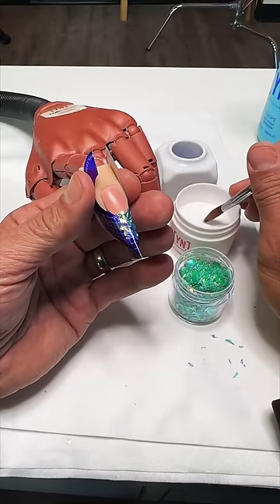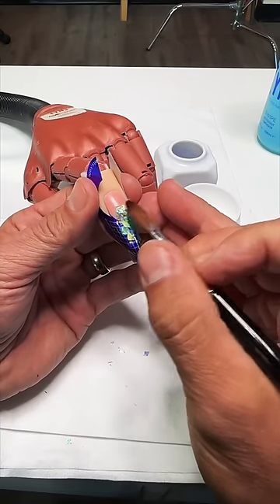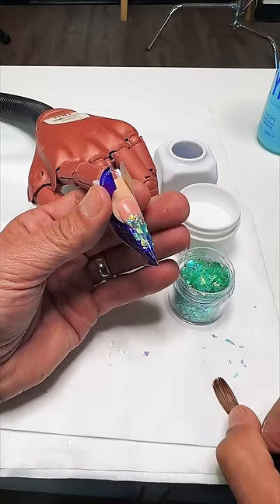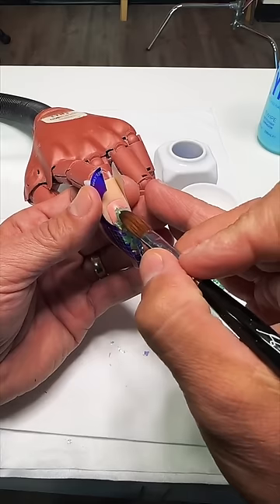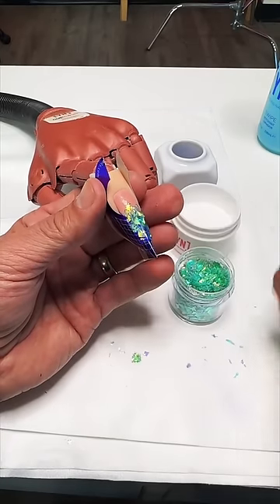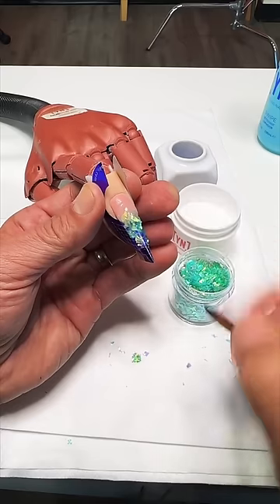So what we want to be able to do now, we're going to take a little bit of Speed Clear. I'm going to set this right behind the free edge, and literally behind the free edge, I'm just going to kind of wipe that in place, and then use a little bit more mylar to press this onto the nail plate. You're going to notice that I can continuously grab more product and work it back onto the body. You can choose to use your brush to just kind of touch. I have to be really careful, though, because if I just set this down to the surface — look — it's very easy for this to come off.